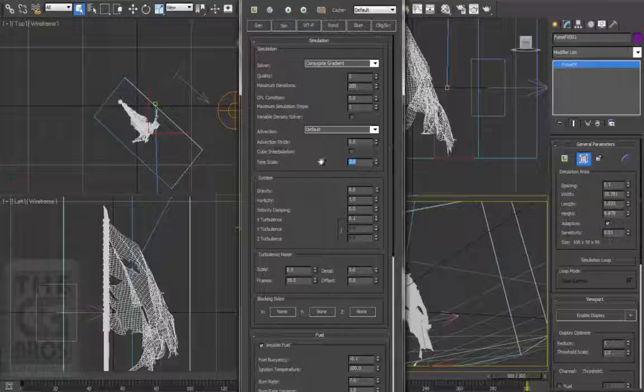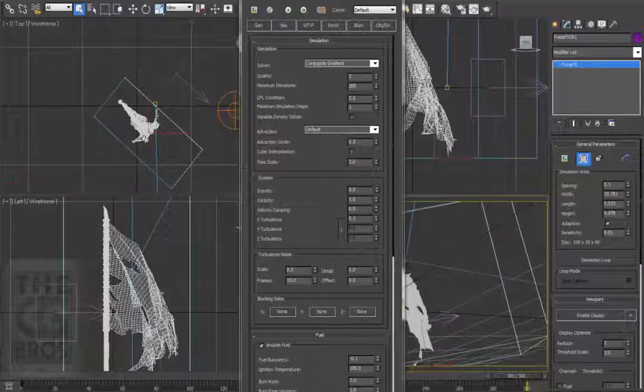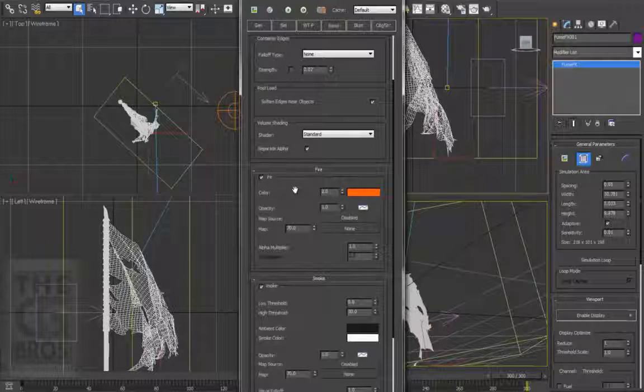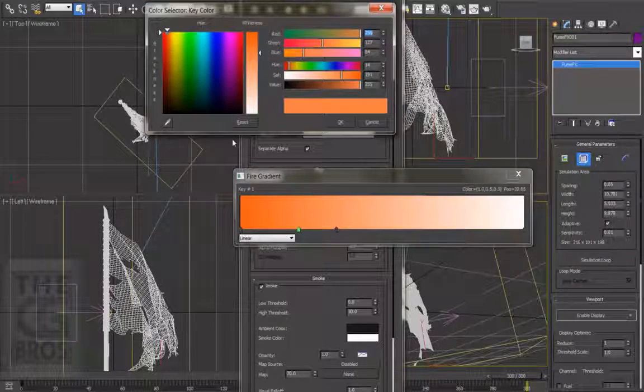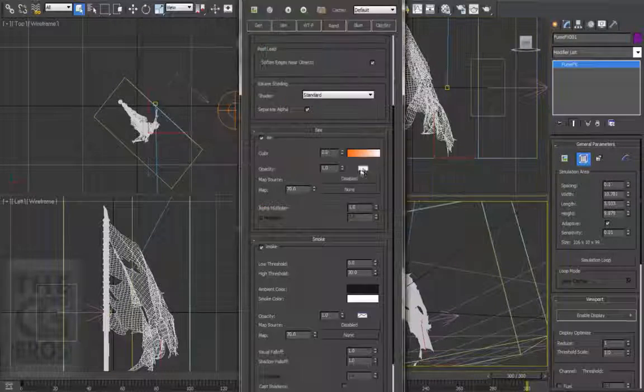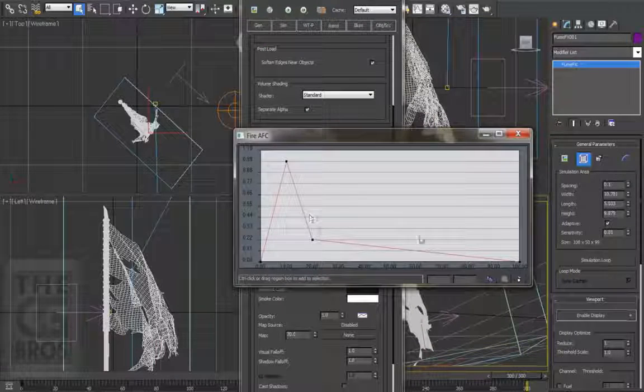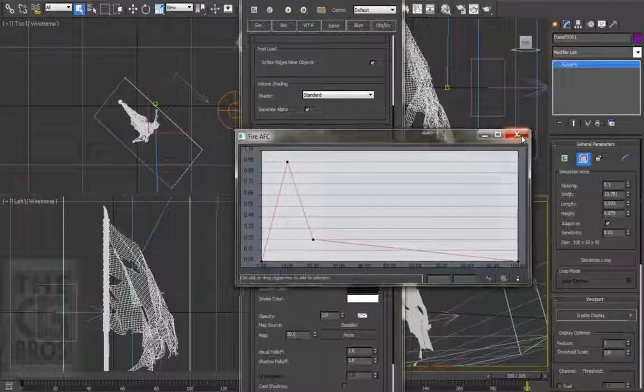So let's also take a quick look now at the shader of our fire. Let's go over to the Rendering tab, and down to the Fire section. This is where we can adjust the color and the opacity of the shader. By right-clicking the swatch, we can open up and adjust the gradient for a different look. And by clicking here, we can adjust the opacity graph of the FumeFX volume.